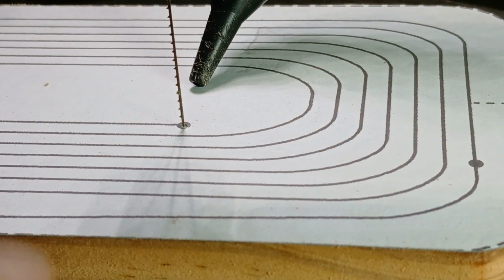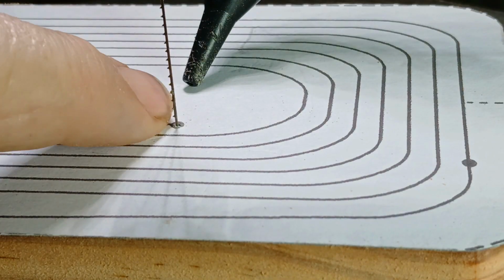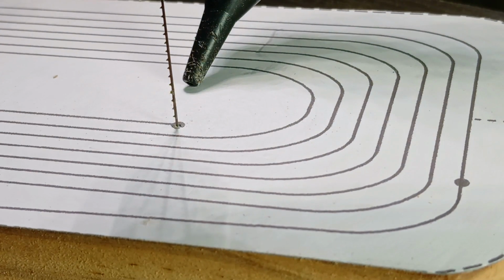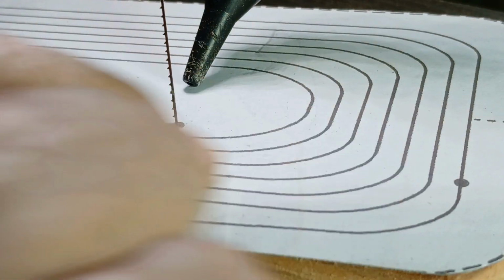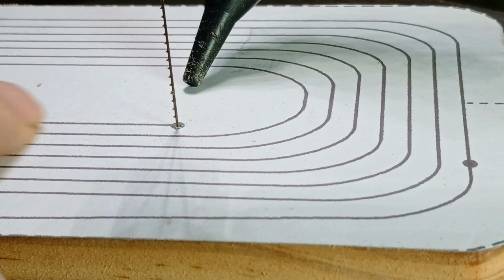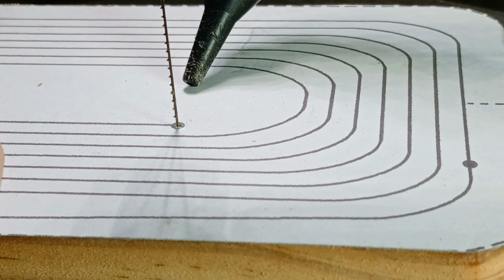Okay, I've got a 5-degree tilt on the table to the left. The directions say if you tilt to the left, then you can start in here and come out. If you tilt to the right, you start out here on the outside and go in. So according to the directions, this is the way I want to go. It's supposed to be easier to cut from the inside out anyway. We'll see if this is right when I get there.